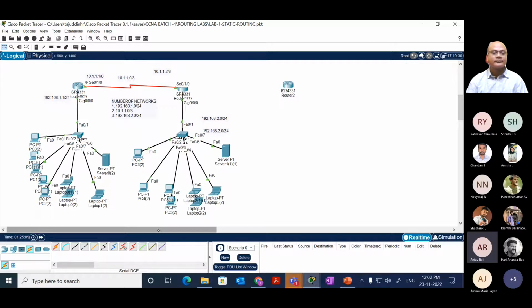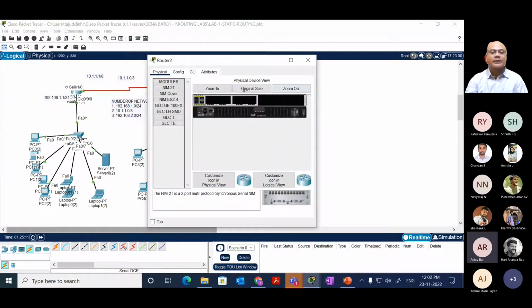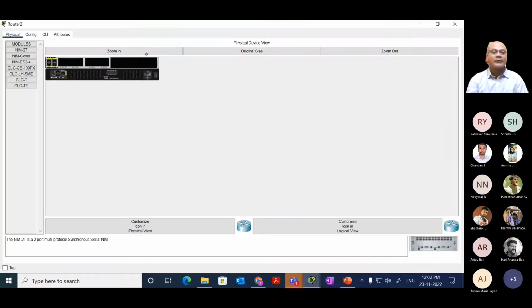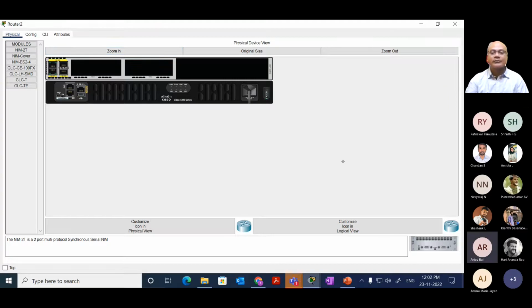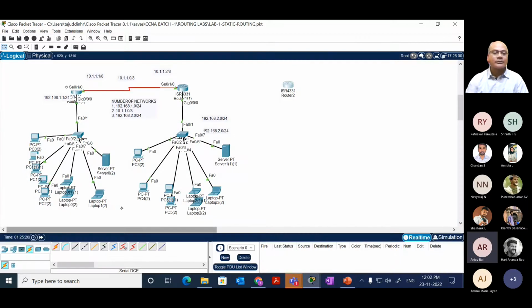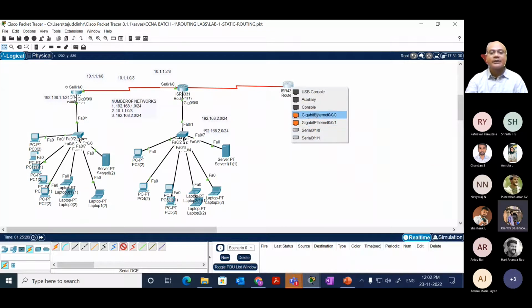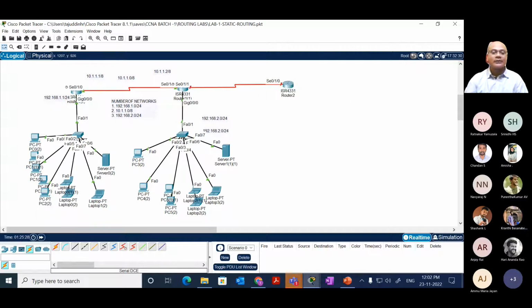You have to add a module, if I'm not wrong. I have to add the module, right? Module. So, okay. How can I add? Yeah. First, we need to power it off. Power off. Add this module. Yeah. Power off. Okay. Now we can connect it. So now we should be careful, guys. Otherwise, it will not allow you to connect. Now you can see, right? Yeah. Right? Okay. So now you add your switch.